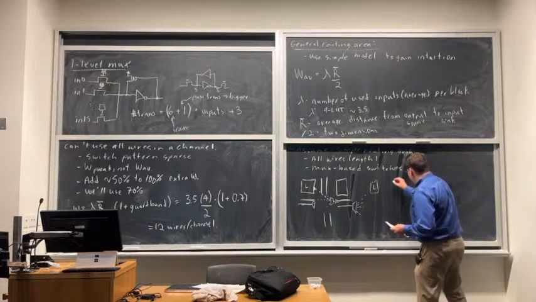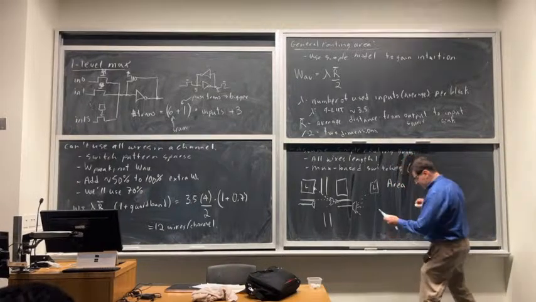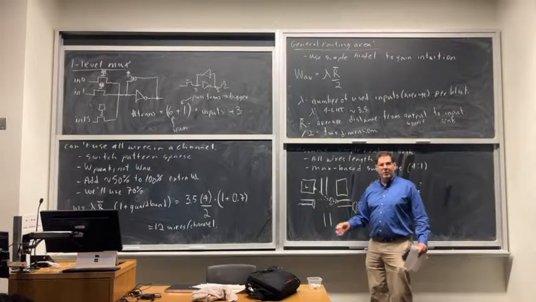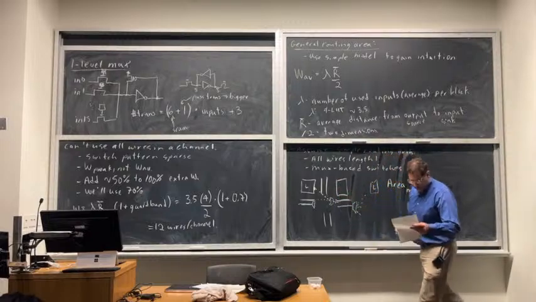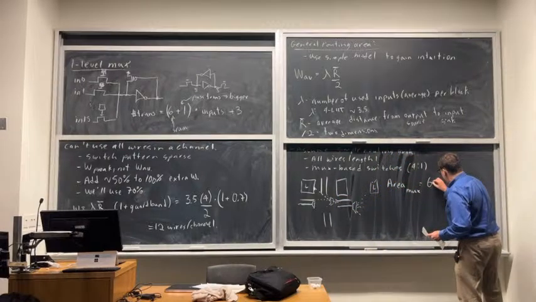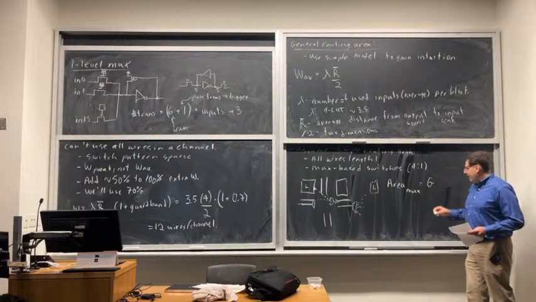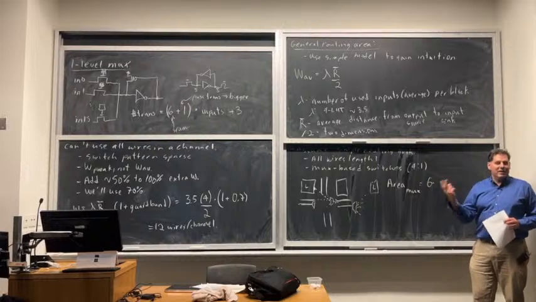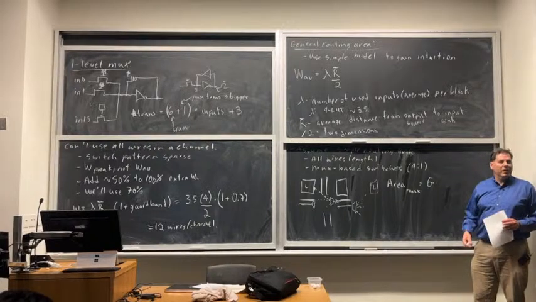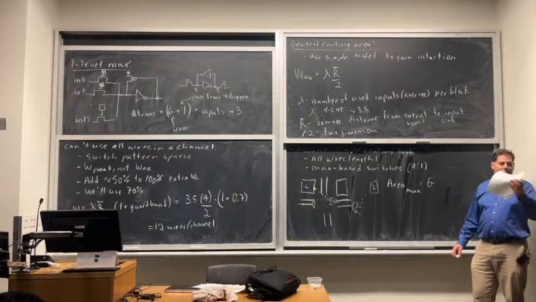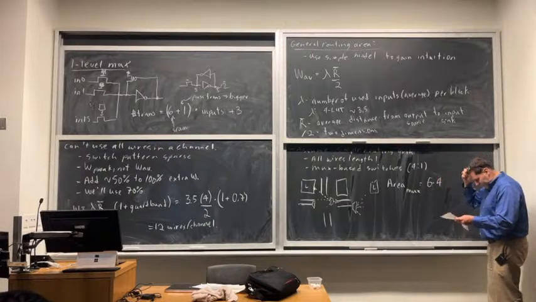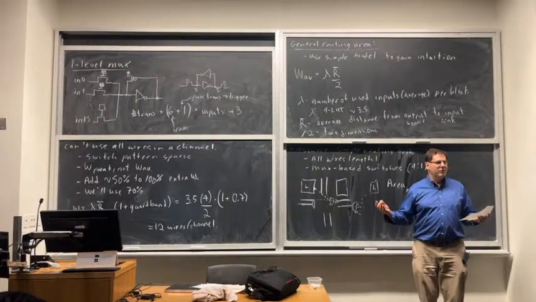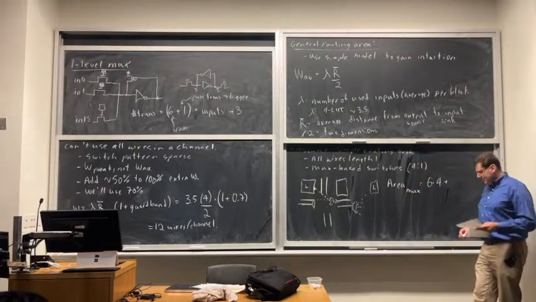Okay, so I want to work out the area of this. So the area of this mux, it's a 4 to 1 mux. I'm going to build it with a 1 level mux, because for such a small mux, that's good. So I need 6 transistors per SRAM. How many SRAMs do I need for a 4 to 1 mux? With a 2 level mux, I'd need 2. But I'm just going to build it with a 1 level mux. So I need 4, right? So I'm going to use 4 SRAM cells. Then, it's a 1 level mux, so how many pass transistors? 4, right? So 4 pass transistors.